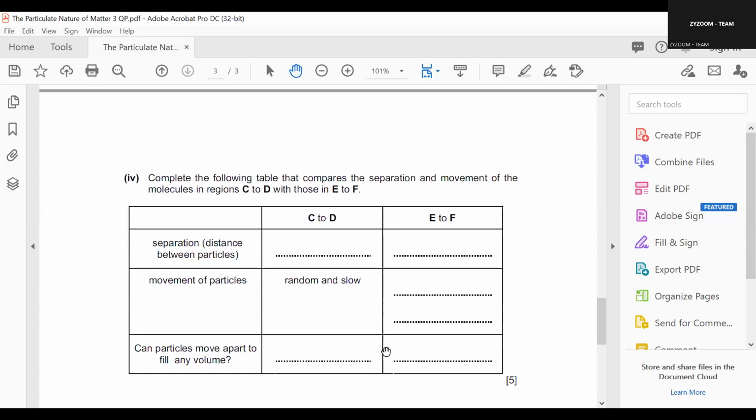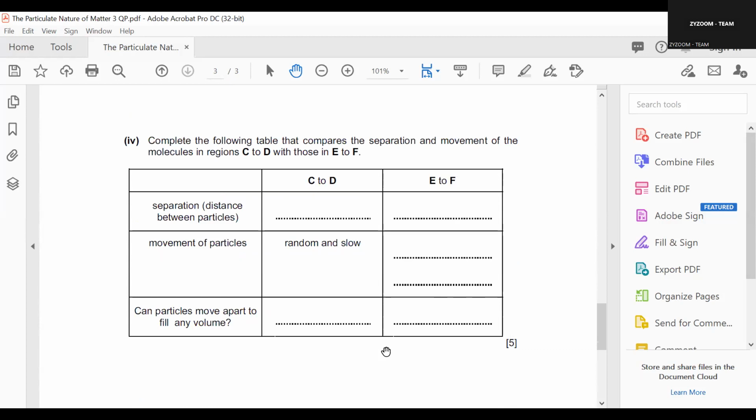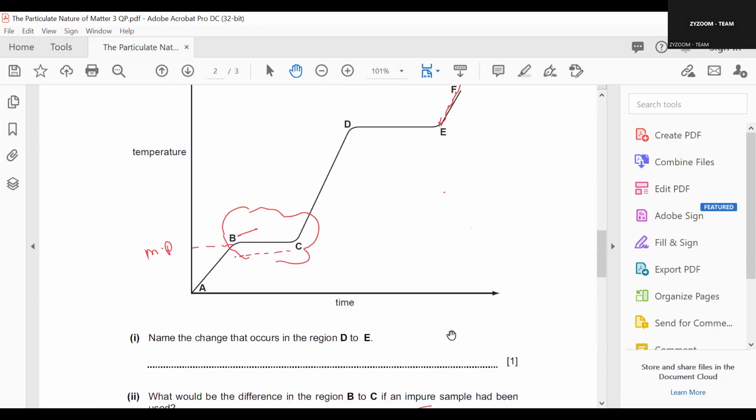Next question. Can you solve the table? Miss, separation for C to D, the particles will move apart and gain energy. Let's name. See, this is when I started the lesson and I told you each question and each word is important. Let's sum it up. This is solid. This has both states, solids and liquids. This is gas. Here, liquid and gas, and here are the gas states.